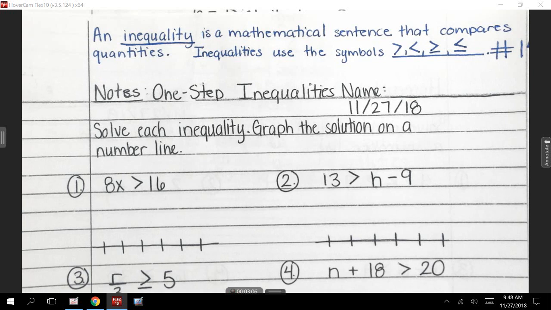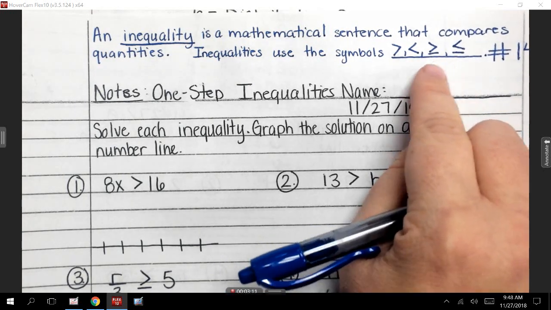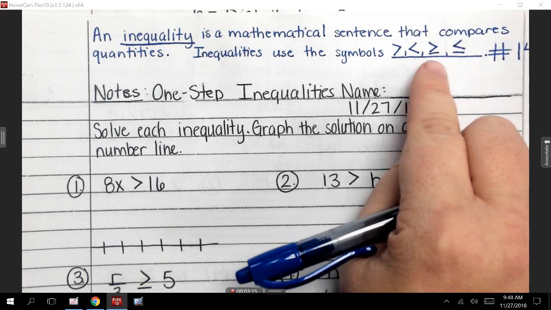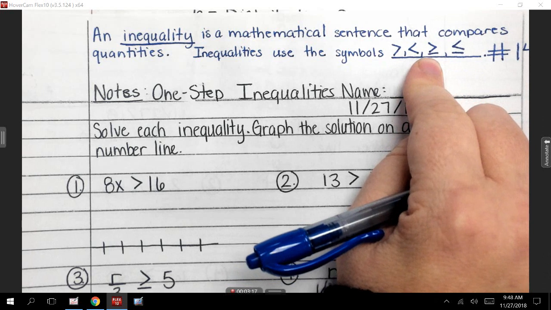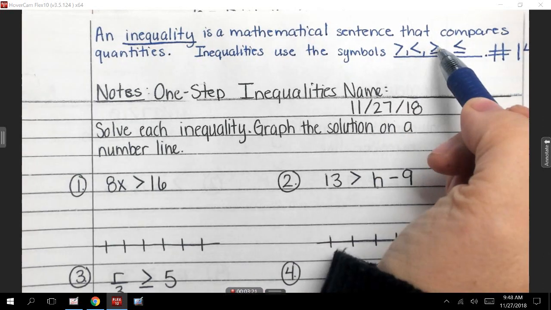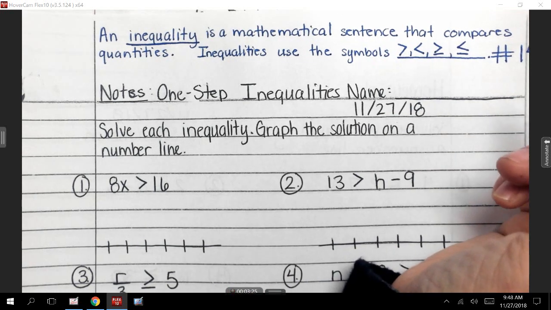I think everyone in here was here yesterday. Yesterday, the big thing that we talked about, when y'all walked into class, y'all had never seen that bar underneath. And yesterday we talked about that bar just means that now it doesn't just have to be greater than or less than. It can be greater than or equal to. And we used that example of your science field trip.